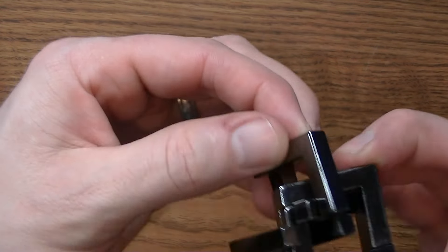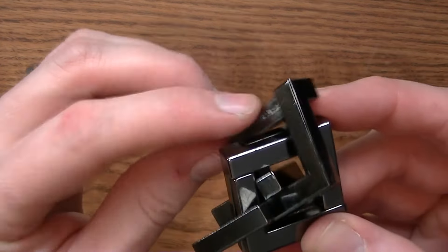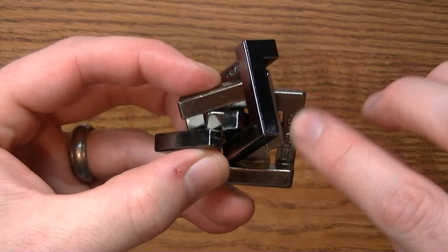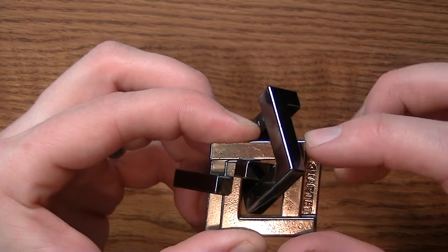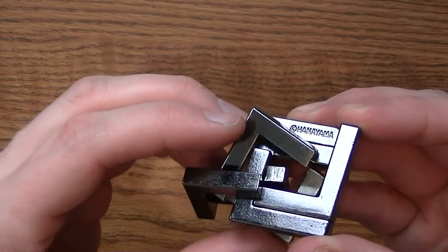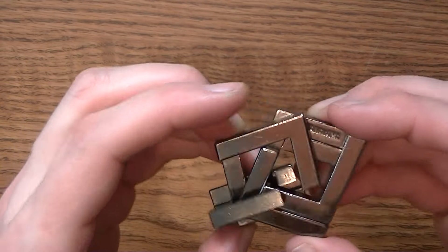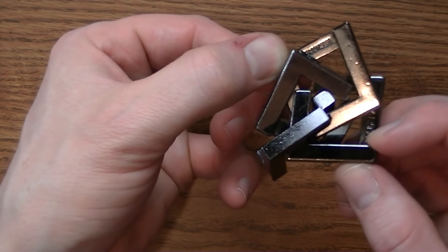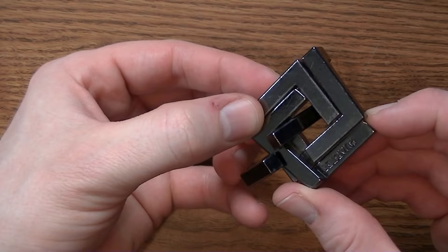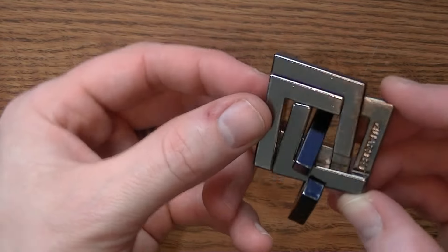So now the Hanayama piece is over here and the unmarked piece is on an angle to it. Focusing mainly on the Hanayama piece, I'm going to twist it and try to set it down flat right on top of this quartet piece. To do that, I have to take this corner and put it through right there. I'll put that corner through, the Hanayama piece sits down. Now I want to rotate the quartet piece slightly so that the Hanayama stamp and the quartet stamp are opposite each other, here and here.